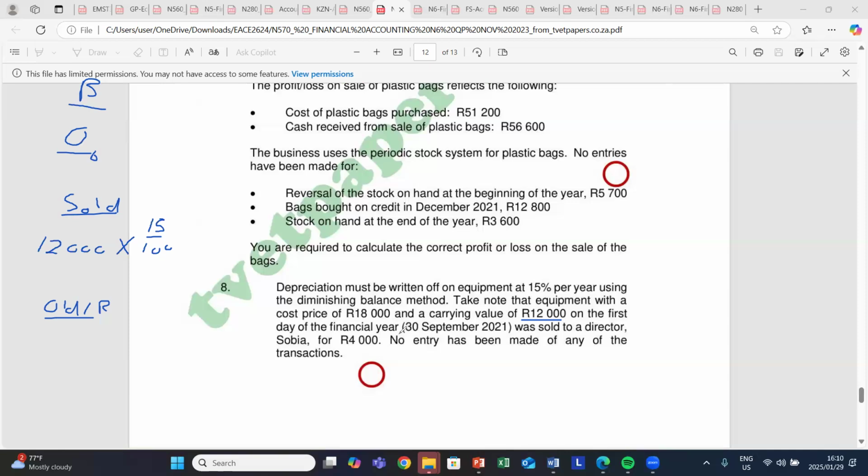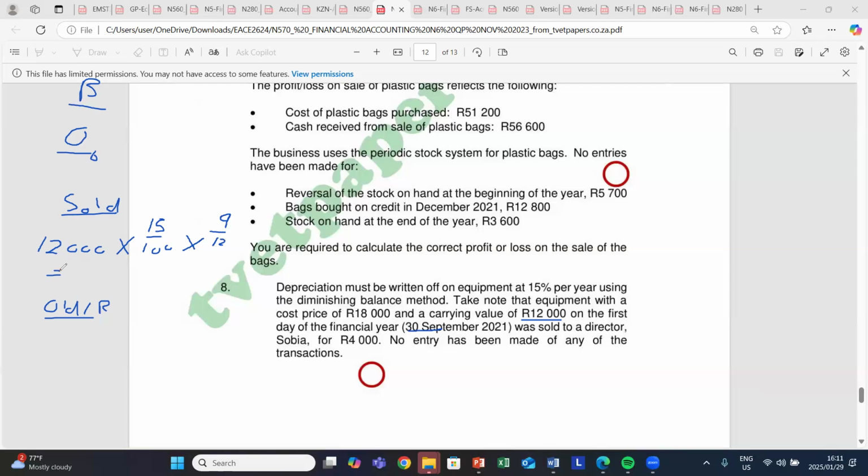We used our asset up until September. We sold it in September, right? Therefore, we used it from January up until September. So we'll count the months: January, February, March, April, May, June, July, August, September. So we only used it for 9 months, so we'll calculate the depreciation for only 9 months. Multiply by 9 over 12, and then we'll get the depreciation for sold.